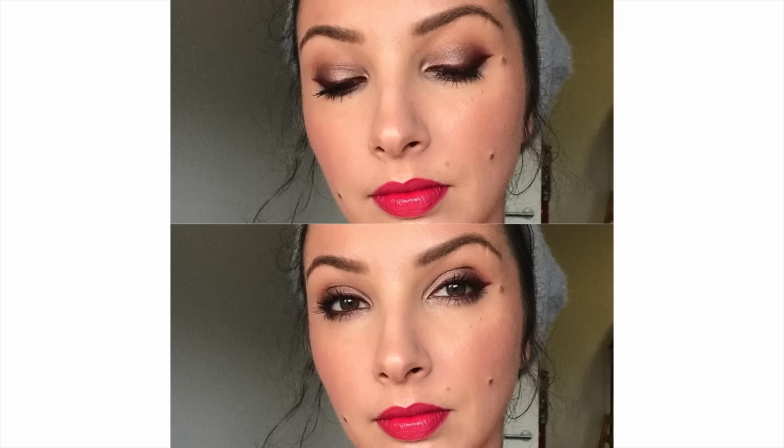They're a little bit more forgiving since they're generally more of a thick, creamy consistency. I find that they don't run as much. I just find them a lot easier to use, and you can get a precise, sharp look with them, or you can blend them out a little bit. I wore one of these liners the other day and blended it into the crease to act a bit like an eyeshadow, and I find that works really well. You can do that with gel eyeliners.